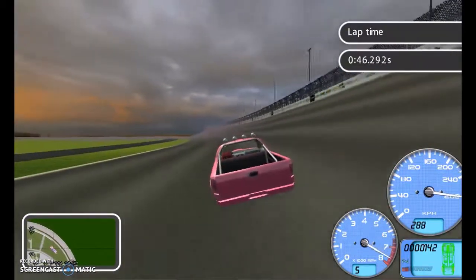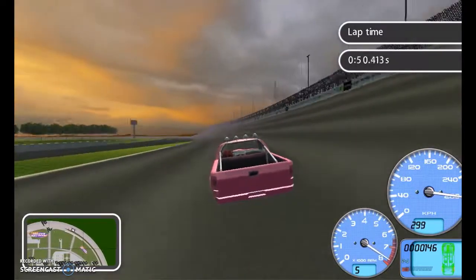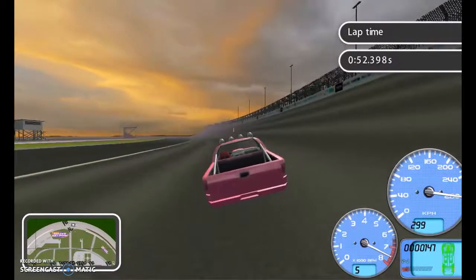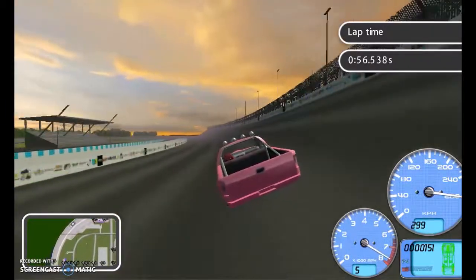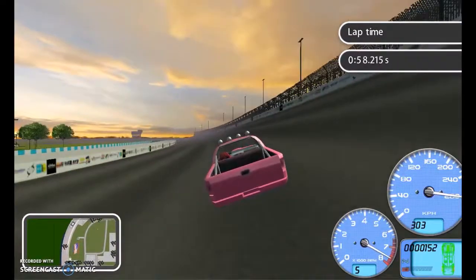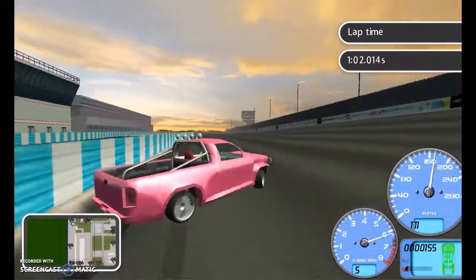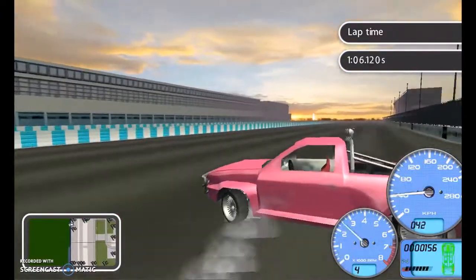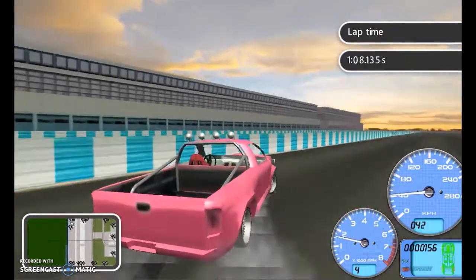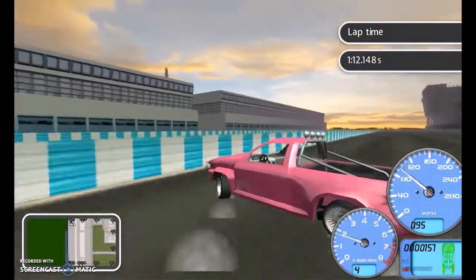Get the speed back up. Again, we were still going about 260 kilometers per hour when we were on the back end. We didn't have to downshift at all. So middle of the banking, steering. I'm just tapping the A key. Oh, we lost it. Downshift. Handbrake. Okay. Get it under control. There we go. Pink monster's back on the track, but that's a throwaway time.